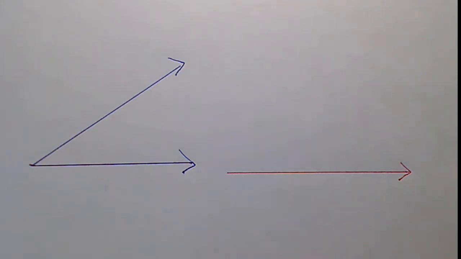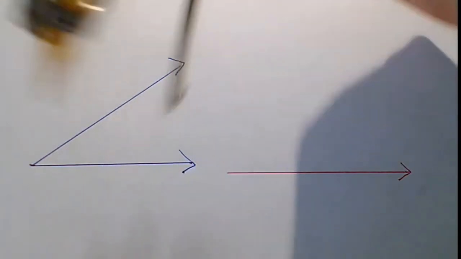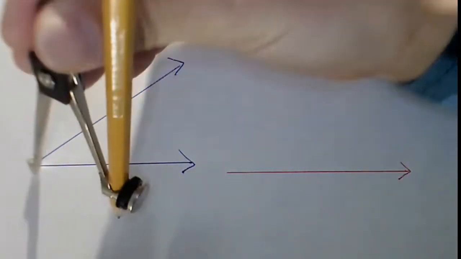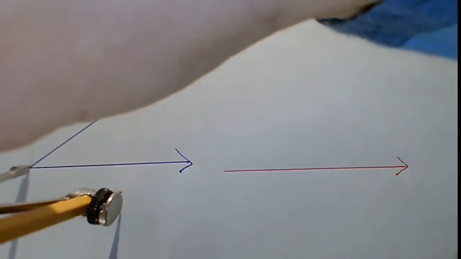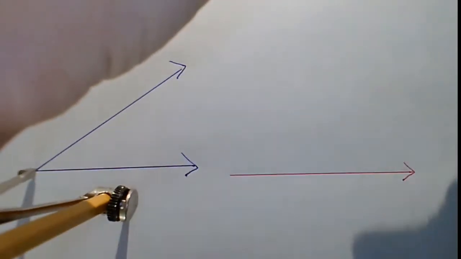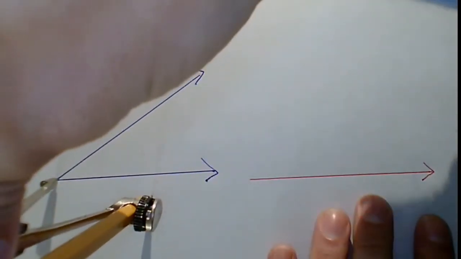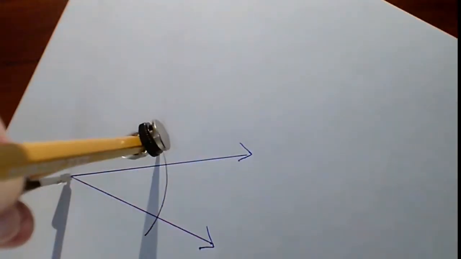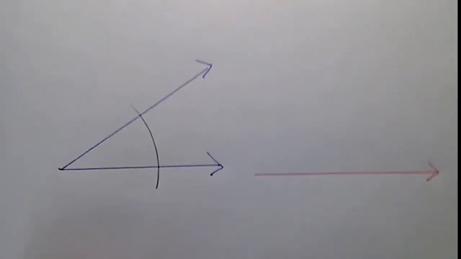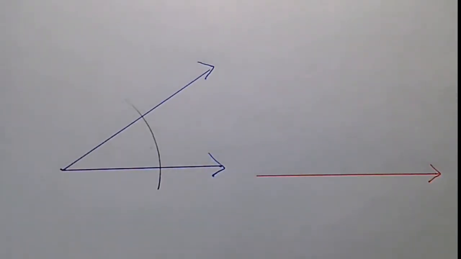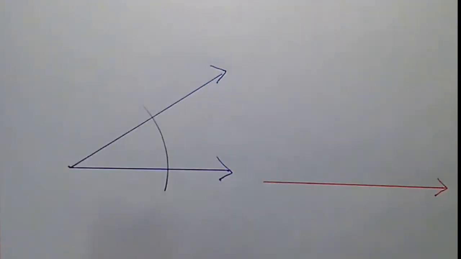I am now going to take my stabby end, and I'm going to put it at the vertex of the angle which I need to copy. I'm going to take my compass and draw. And you know what? Sometimes it's better to just move the paper instead of move the compass, which is what I just did. It's up to you. But what I did is I created a curve that was long enough to hit both rays. Okay. You need a curve that hits both rays.